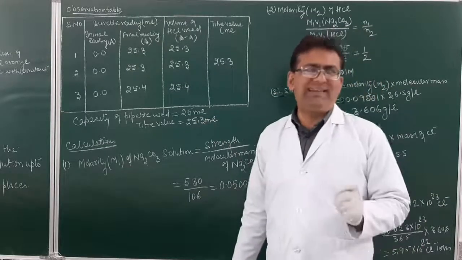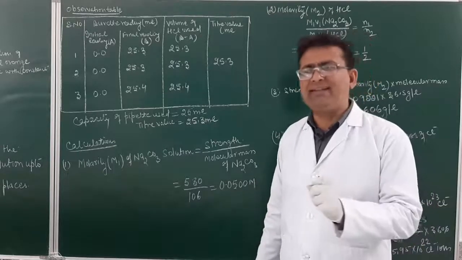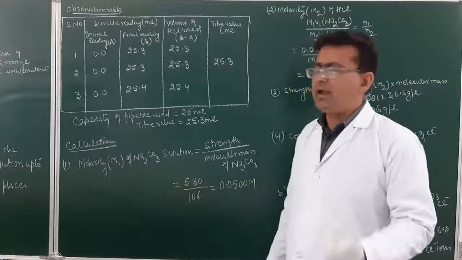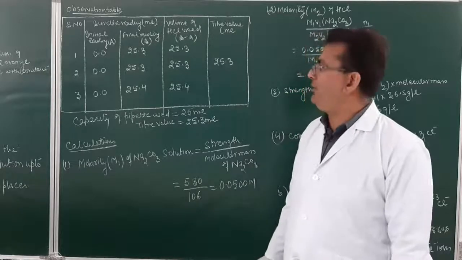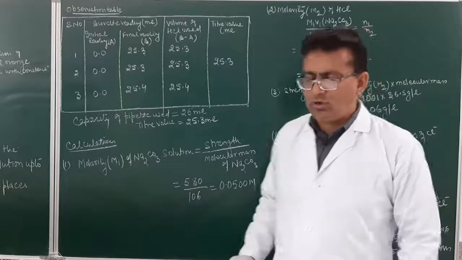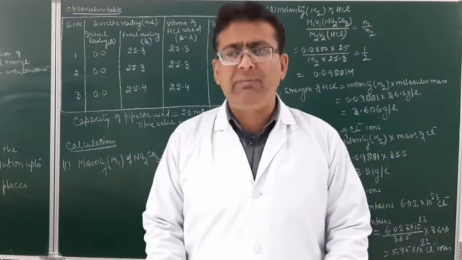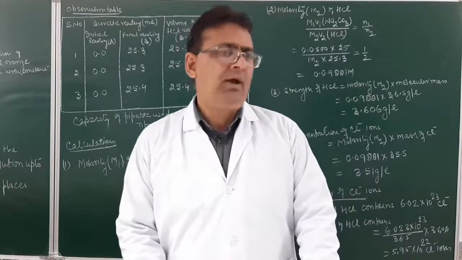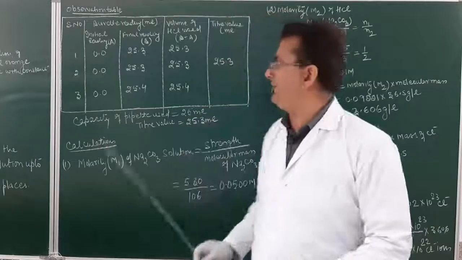You will repeat the similar practical titration to obtain at least 3 readings. Again the same process will be repeated. We will be having a burette. In the burette we will be taking HCl solution. In the conical flask we will be taking sodium carbonate solution. To this we will be adding methyl orange solution, and then in a dropwise manner we will be adding HCl solution into the sodium carbonate solution.